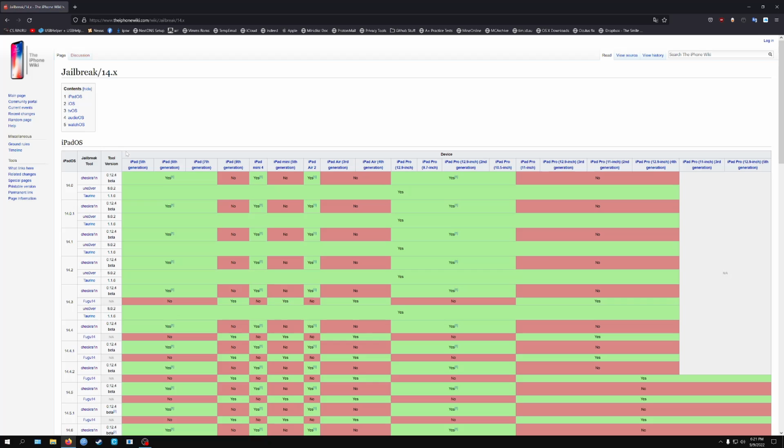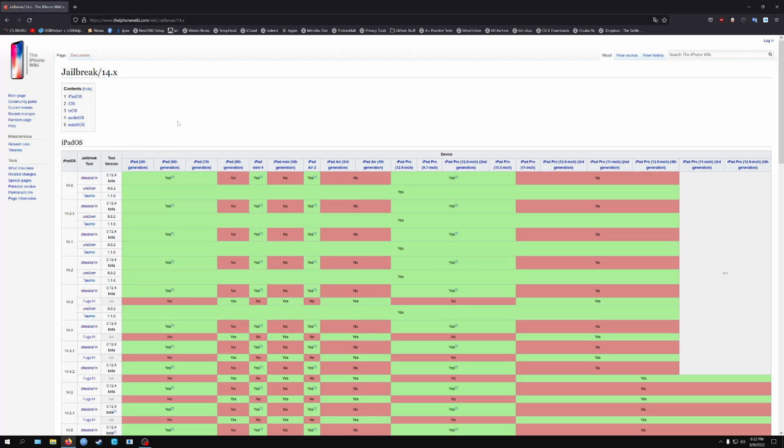it's a little tricky. So like I said in the previous video, A5 to A11 is vulnerable to the Checkmate exploit, and the current devices that are Checkmate vulnerable and support iOS 15 are, I believe, the iPhone 6S, the iPhone 7, and the iPhone 8 and X, if I recall correctly. So those devices are Checkmate vulnerable and they support iOS 15.